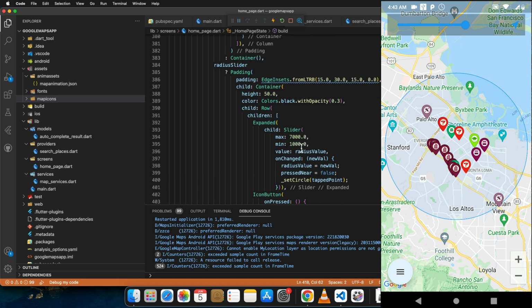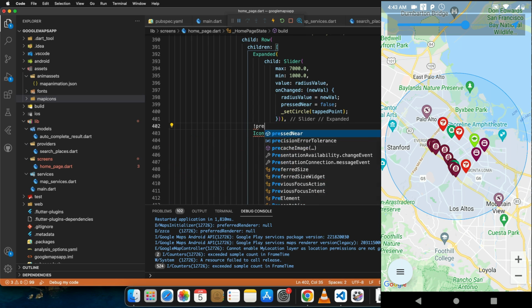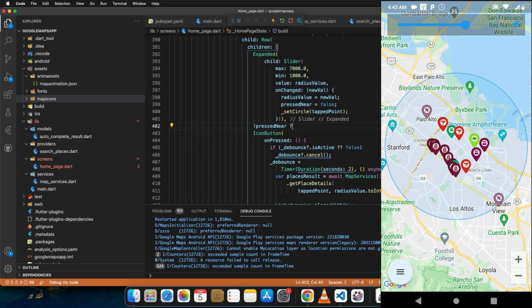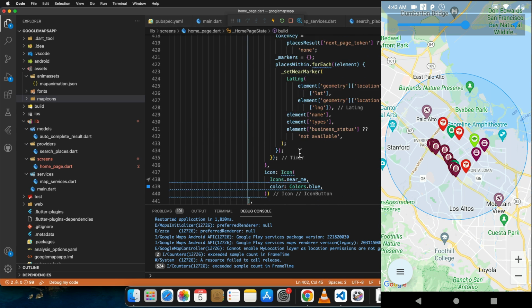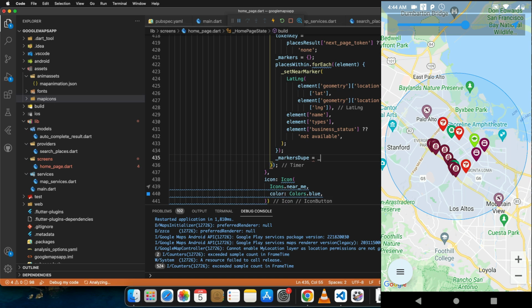Okay, so first we need to see whether the user has pressed the button. So in that case, we'll just do pressedNear. If pressedNear is false, then this entire thing will run, and we'll add those markers inside a variable called markersDupe.